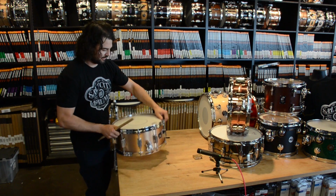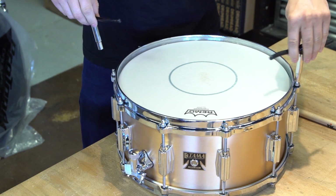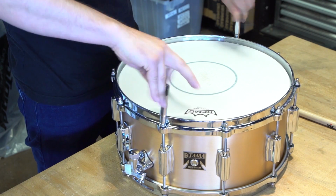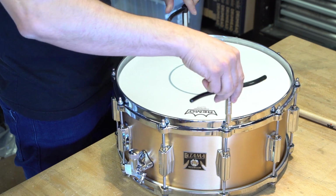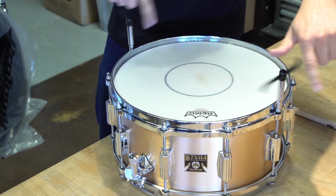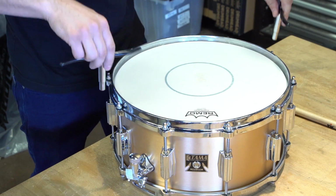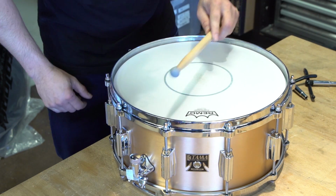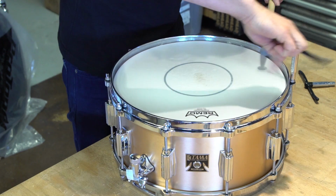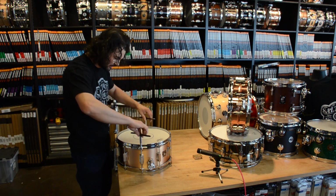Okay, the Super Power Rock. This is a 6.5x14 Tama Bell brass. This made a lot of records. And we're going to tune this one what we call through the floor to really capture the biggest, fattest, burliest snare drum sound we can get. All the way down. Okay, now we're going to bring it up. A lot fewer turns this time.